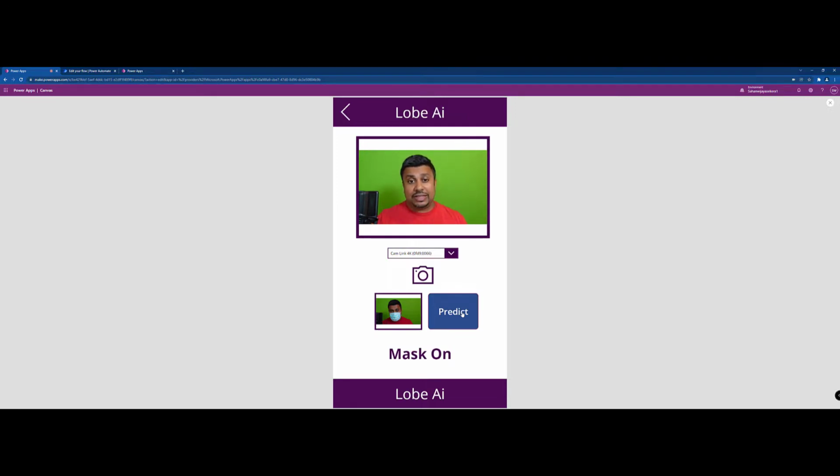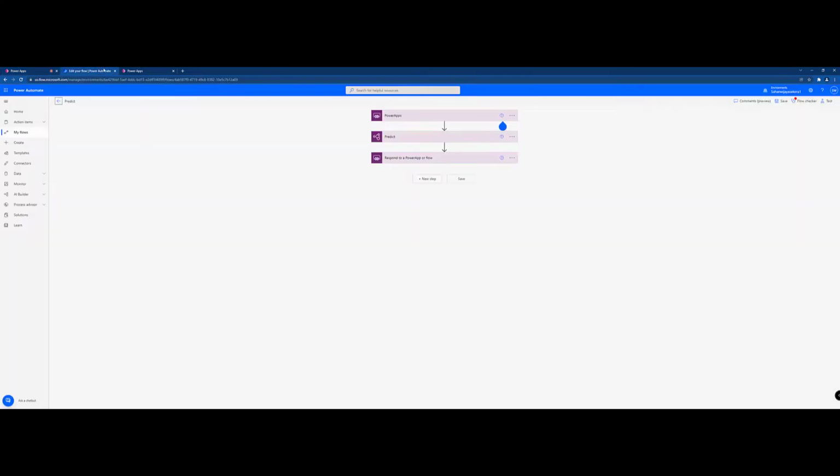This shows the tight integration that Microsoft has given between Microsoft Lobe and Microsoft Power Platform, and you can see how easy it is to first of all import the Lobe AI model into Microsoft Power Platform, but also build a Power App and send those images and get those responses quite easily. You also have the ability to integrate into Microsoft Lobe using Power Automate as well. So here's an example of a Power Automate flow that I have built.